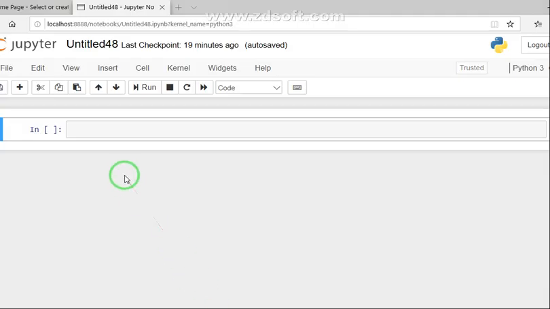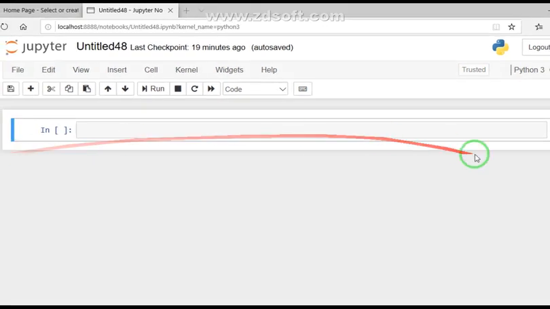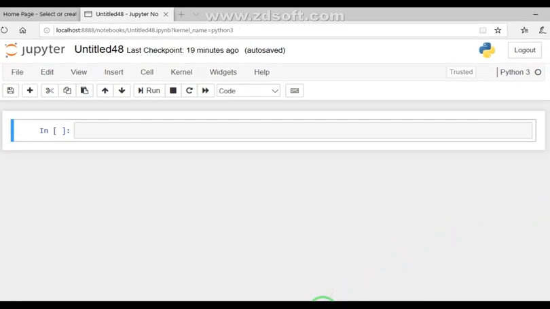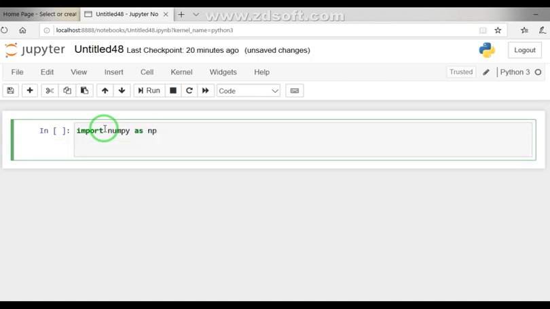So on the Jupyter notebook, students, our number one task is to first import numpy as np, because we are going to use the methods from numpy.